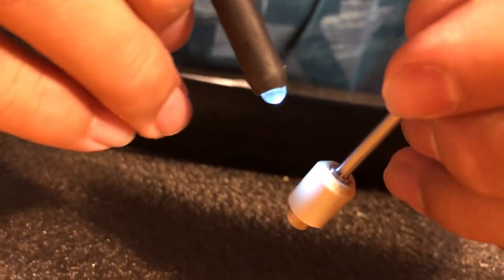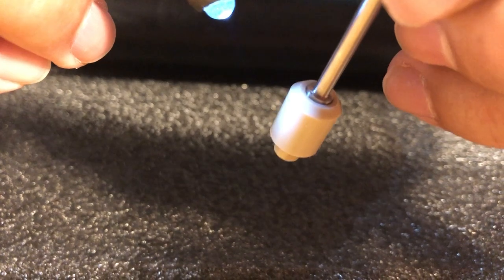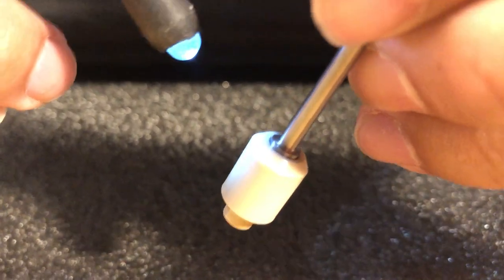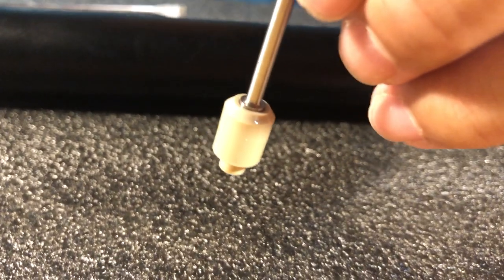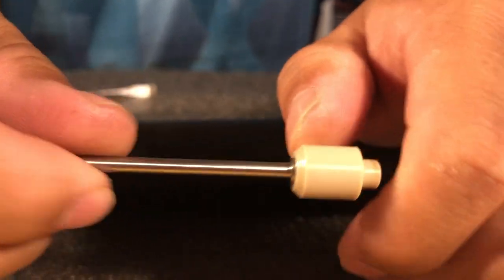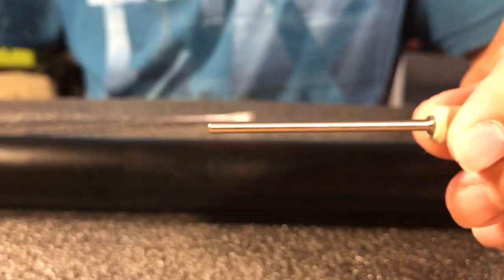You need to check it. You've got to check it carefully to see if there's a big scratch or whatever on that. If everything looks cool, then you don't have a problem. You put it in, and if it's still leaking, you need to call us. We will give you a pin for free within the 1 year warranty, okay? Within a year, you get a free replacement, okay?